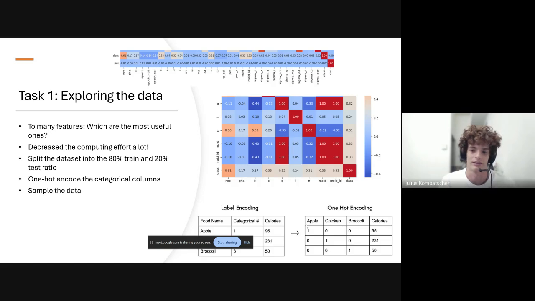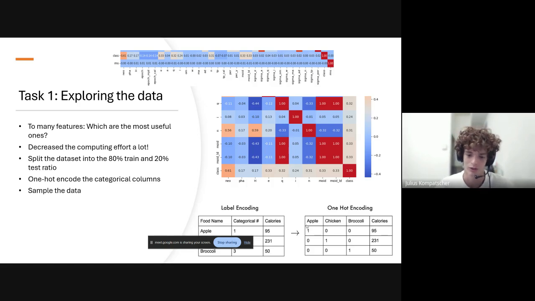After that, we split the data set into 80% train and 20% test. We also one-hot encoded the categorical columns, which you can see on the bottom right. Normally label encoding was the first thing I wanted to do, because machine learning algorithms can only work with numbers, so categorical names can't be used.